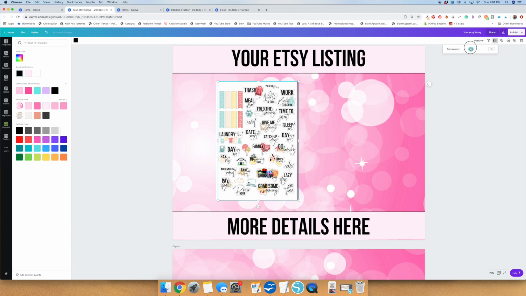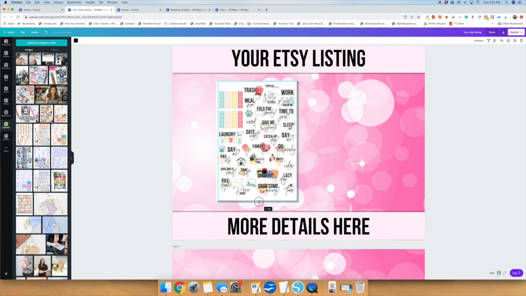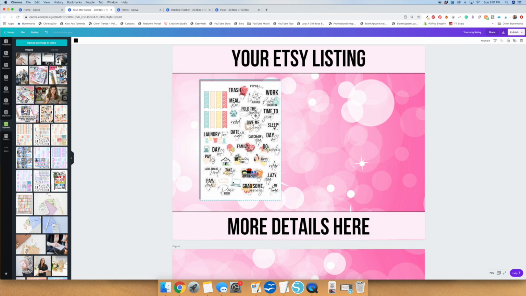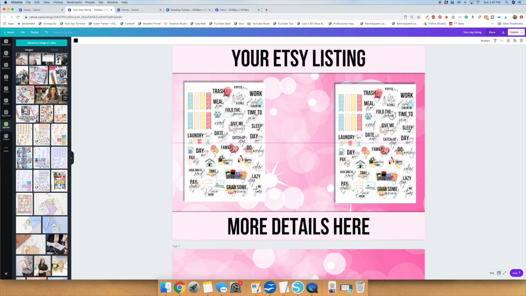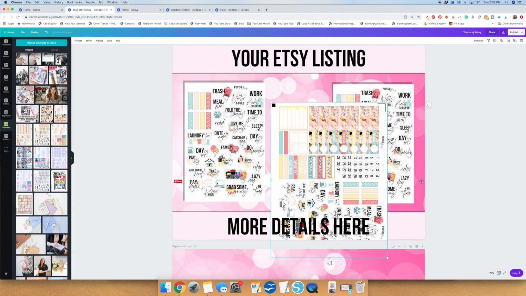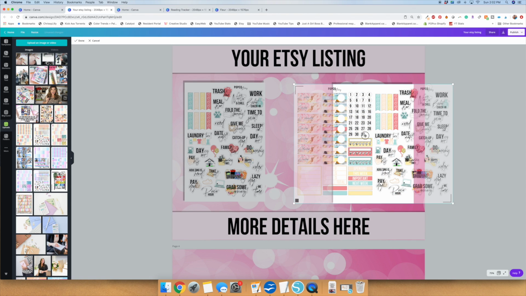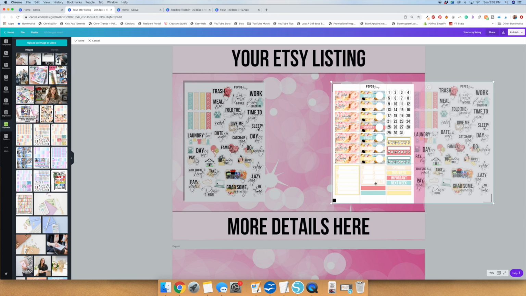It is a little bit of work just to set it up in the beginning, but it's honestly not even that bad. When I was using Photoshop, it would take me so much longer using smart objects, and Canva just makes this so much easier and you get the same result. So just be patient with it and know that it's not this much work every time.